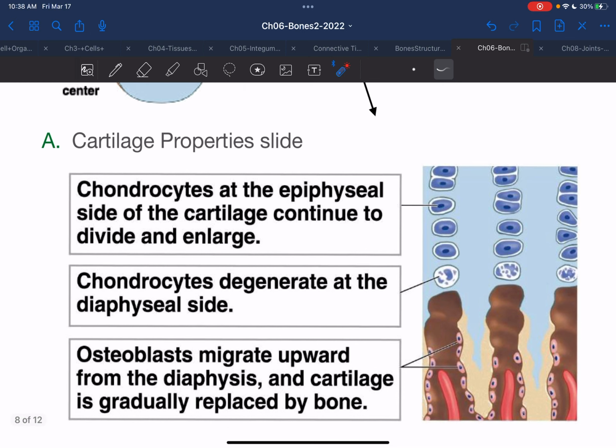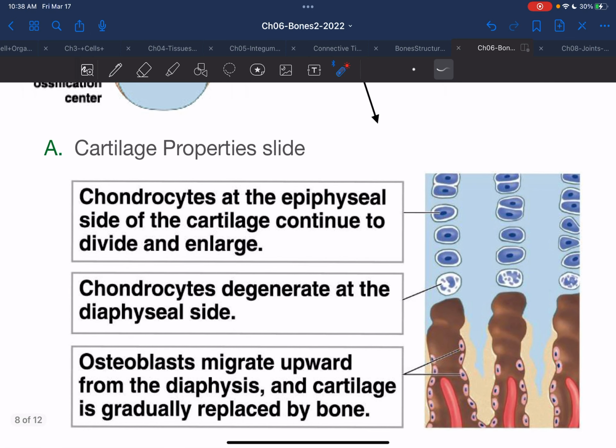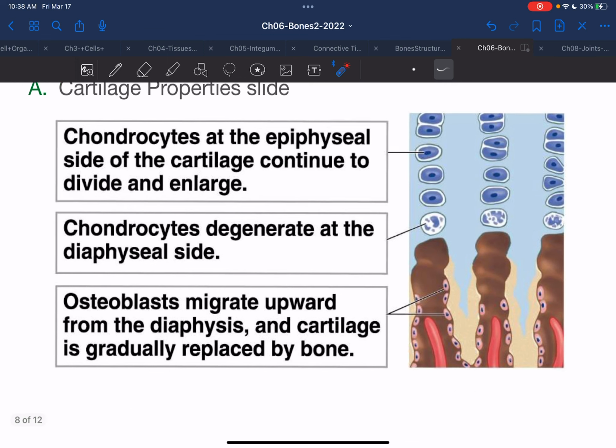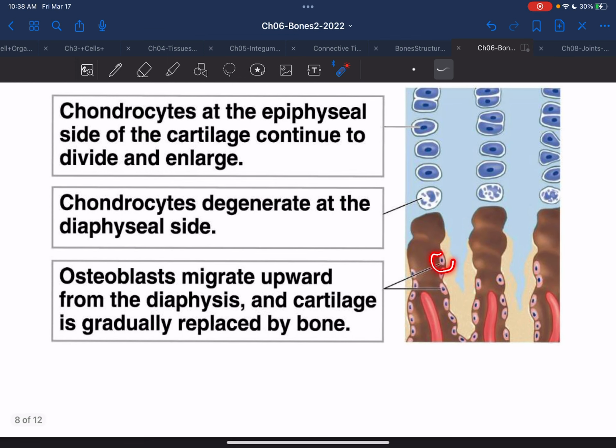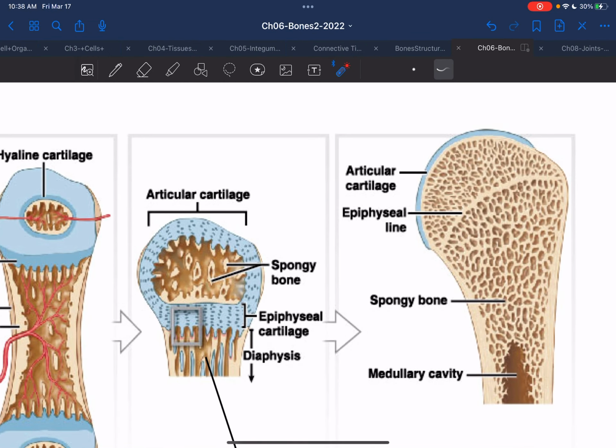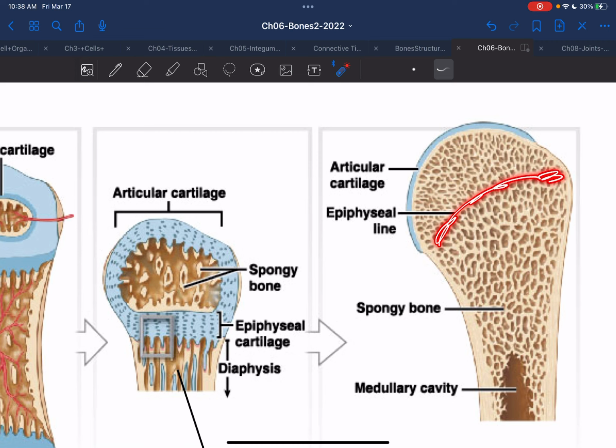That if we look at our chondrocytes, our chondroblasts have always been mitotically dividing upwards toward the epiphyses, but then they get stuck. When they get stuck in their lacuna, and these are all cartilage cells, chondrocytes. But as you're growing, the bone cells, right, our osteoblasts, they're migrating upwards, and as the chondrocytes degenerate, they're replacing it with bone, until you finally reach the stage where you no longer are growing and the cartilage is completely gone and the bone has finally caught up to that cartilage.